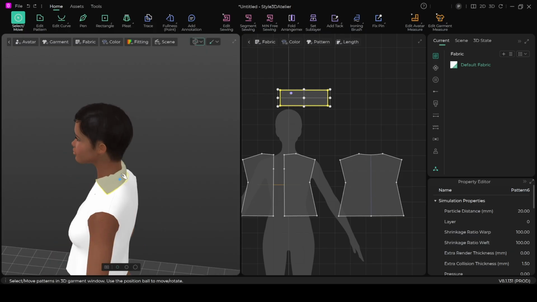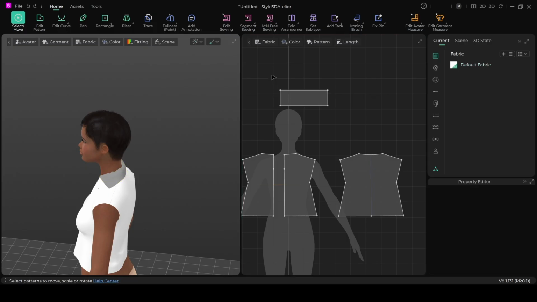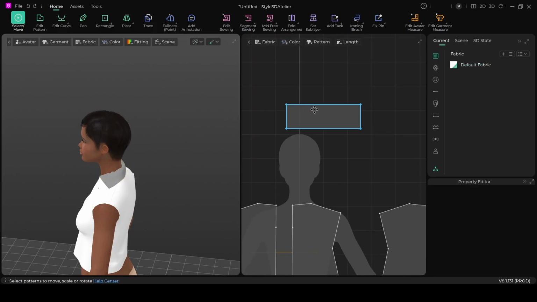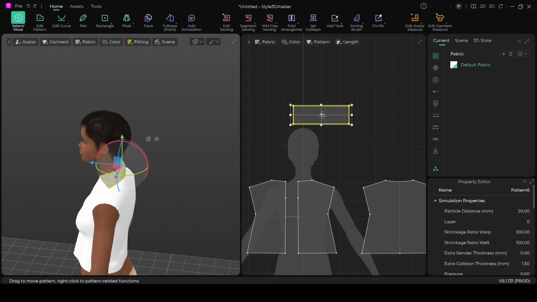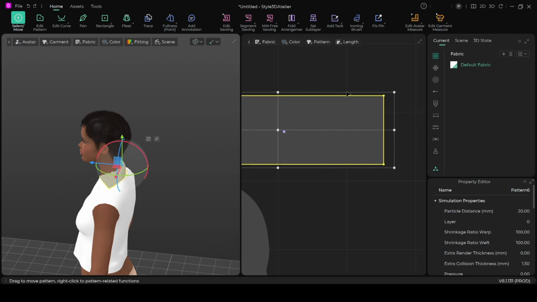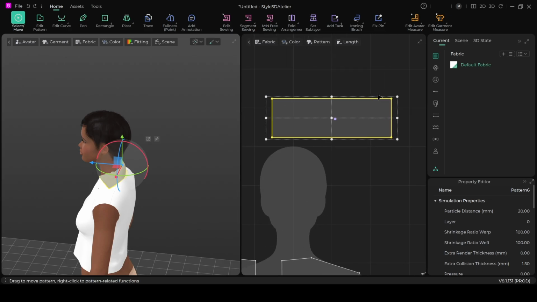Now last thing, I'd like to show you how you may move the patterns. Just easy moving. For example, this collar here, you can click on it, and if you notice, there is this linear arrow, and here there's this rounded arrow icon with the arrow at both ends.